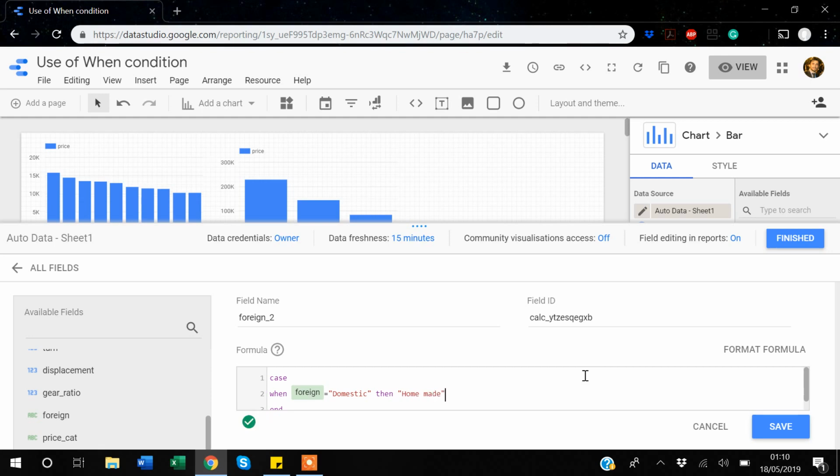And else, you can use else, assign it as imported.